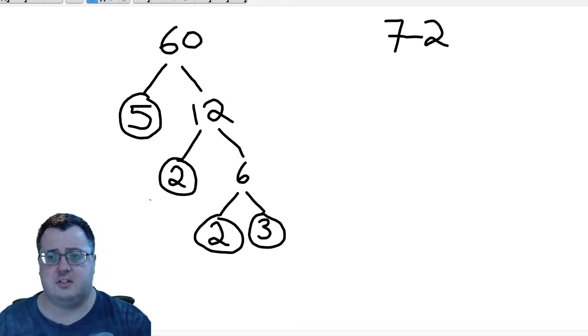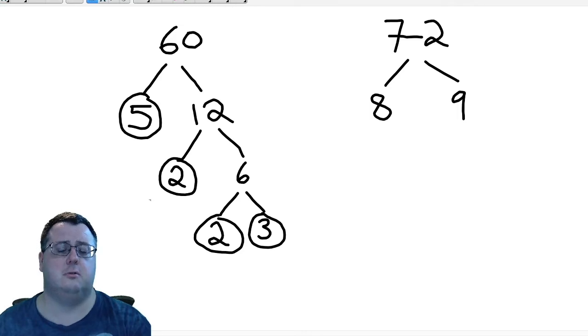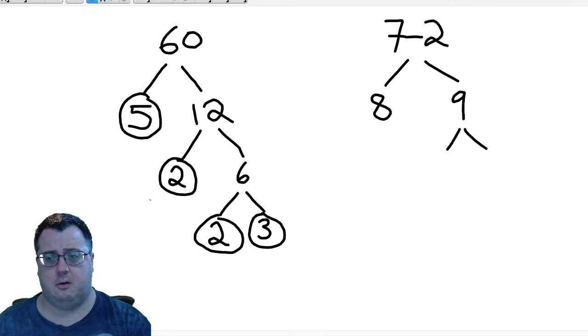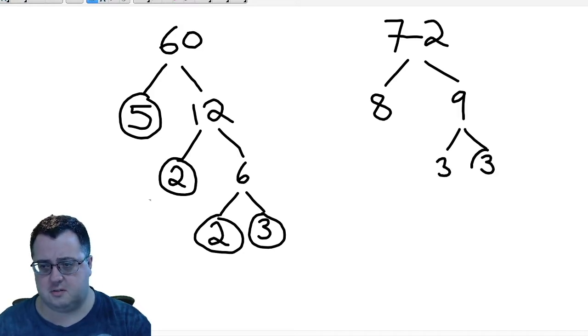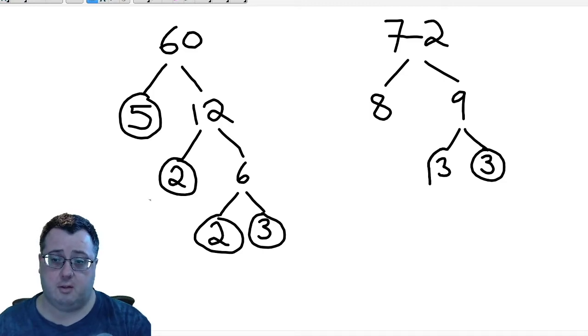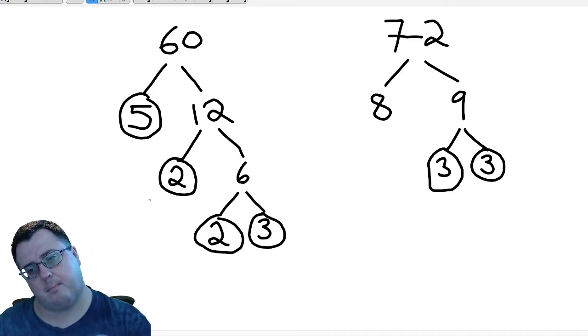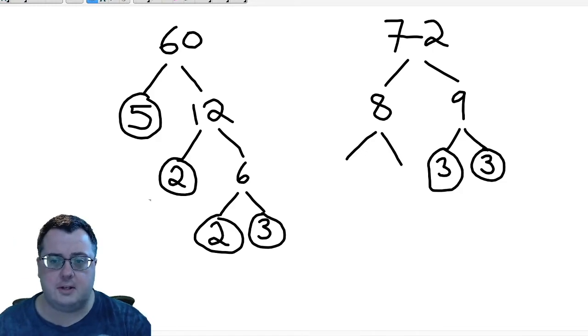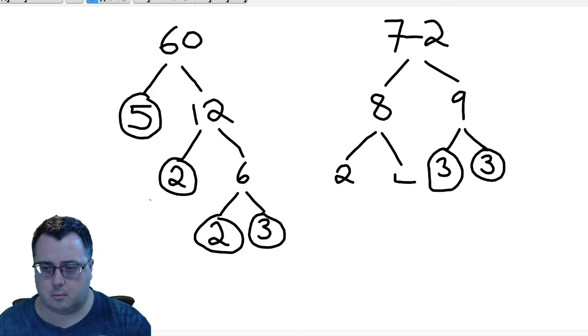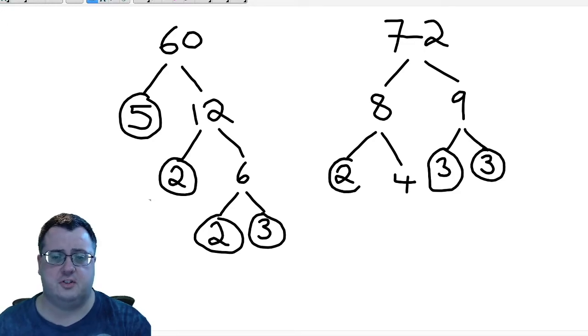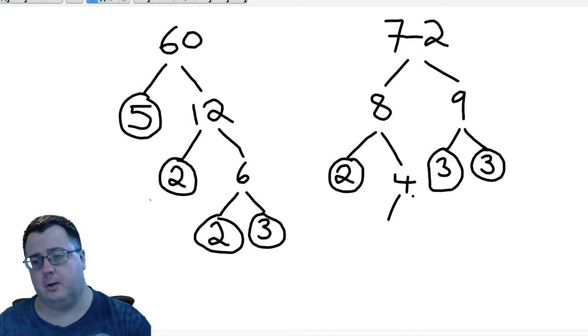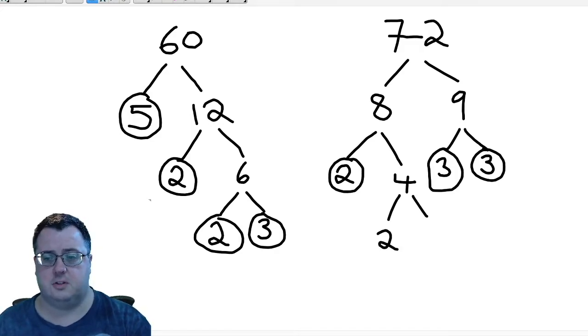Okay, what about 72? Well, that's also in times table, so that's 8 times 9. 8 times 9 is 72. The 9 can be broken down into 3 times 3 because 3 times 3 is 9, and 3 is a prime number as we've already discussed. So then what about 8? 8 is going to be 2 times 4. 2 is prime, 4 is not, because 2 times 2 will make 4, and I can split this 4 into that 2 times 2. And circle my primes.